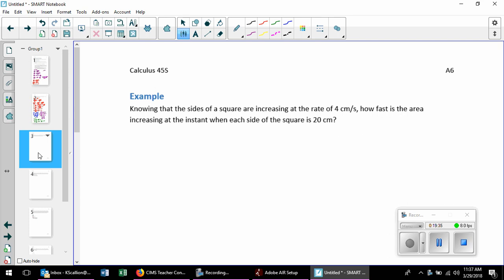Golden. You're going to be great. So let's talk about setting up some variables. So we have a square. What do you think about squares? What do we know about their side lengths? They're the same. What do you want to call them? Sure. So x is the side length.